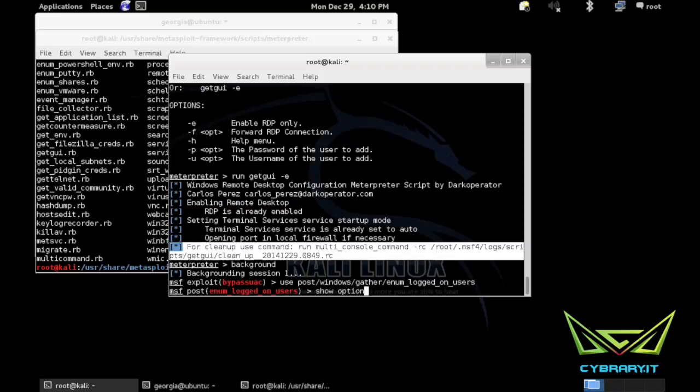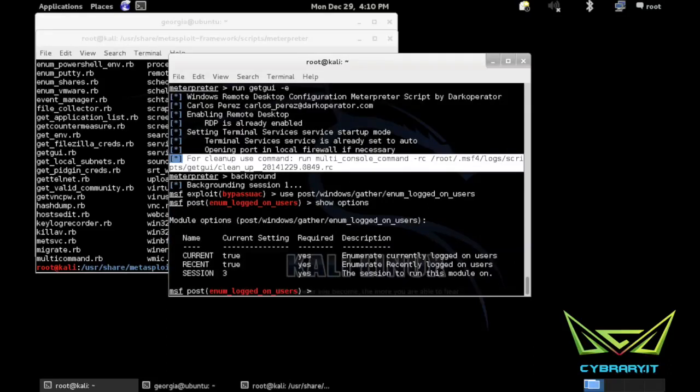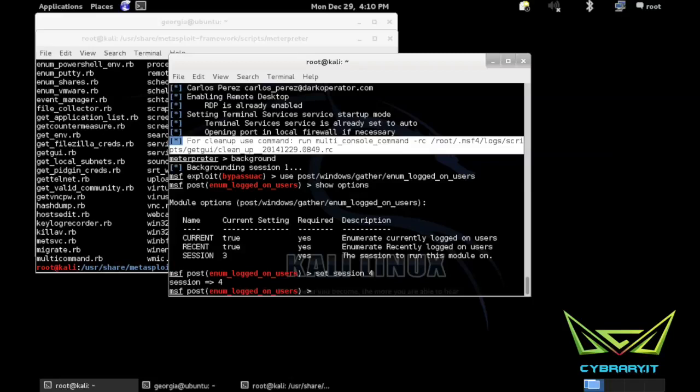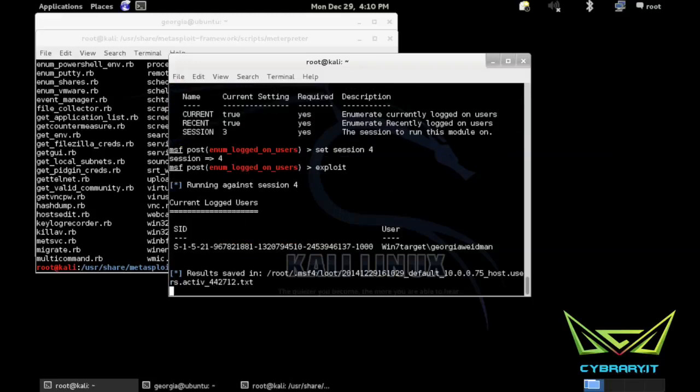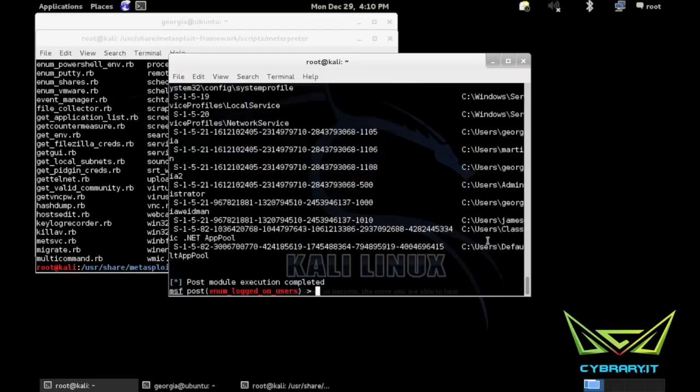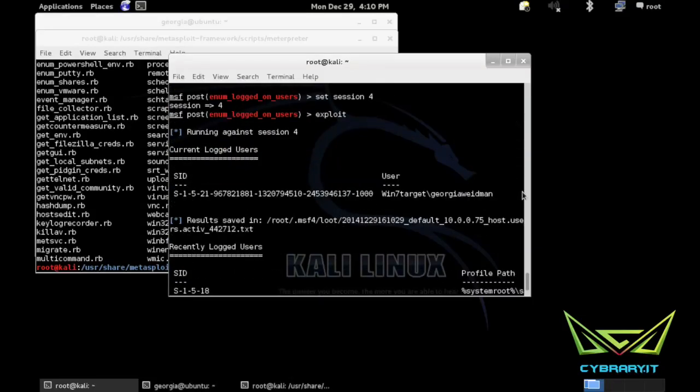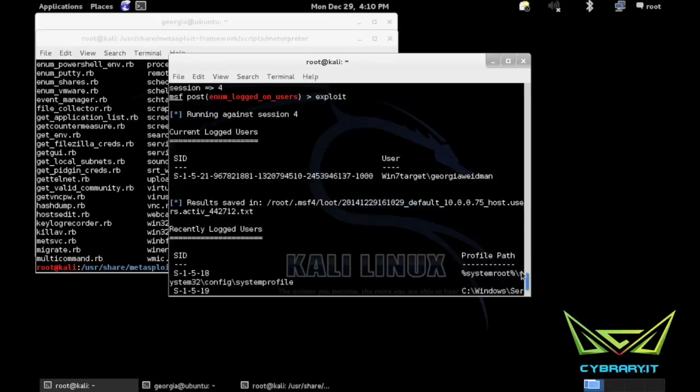So if we show our options here, my session again is set from when I did this previously, so I'm going to set session to 4, so do it against my Windows 7 system. And these don't have payloads, they just need to be told the active session you want to run it against. So no rhost, lhost, anything like that. So our current logged in user is me.